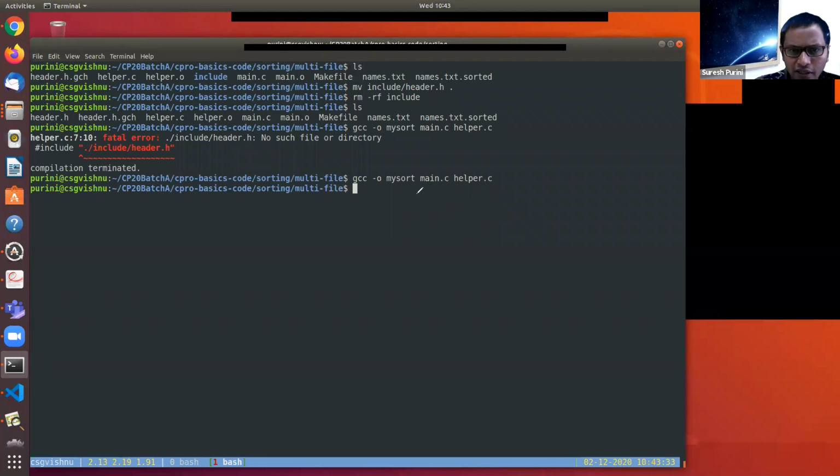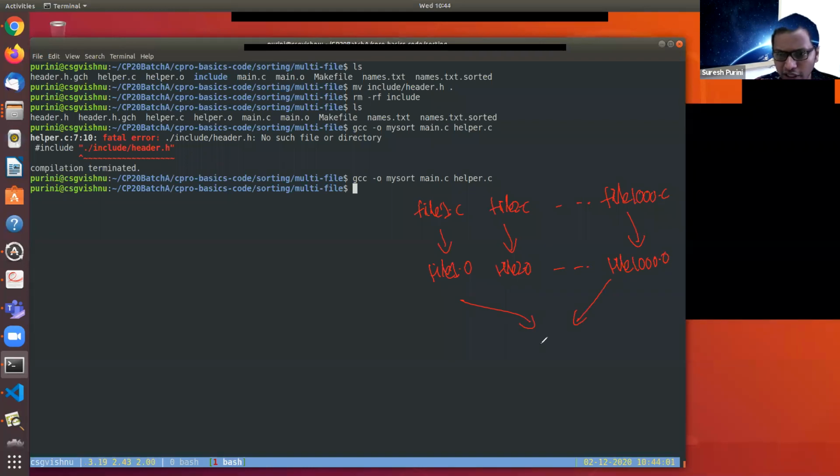Okay, that is one. So, let's say there is file1.c, file2.c, so on and so forth, file1000.c. And we have already seen file1.o, file2.o, so on and so forth, file1000.o, and all these files will be linked to generate, let's say, the Linux kernel.